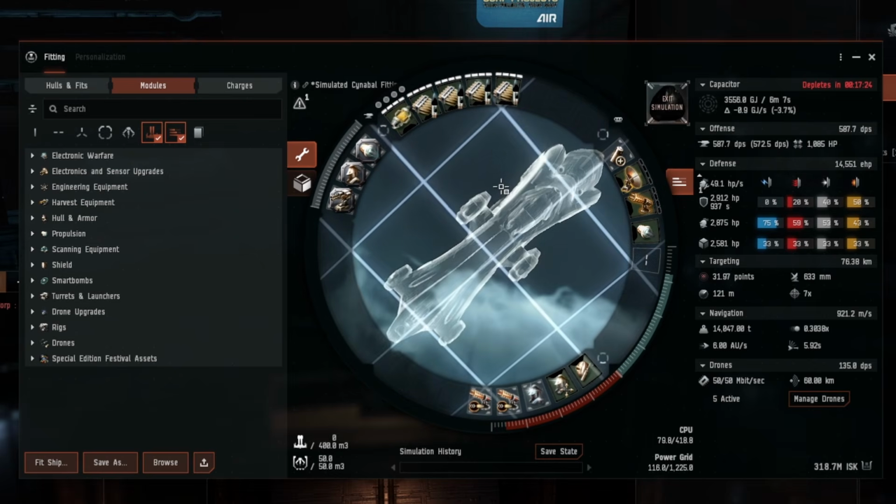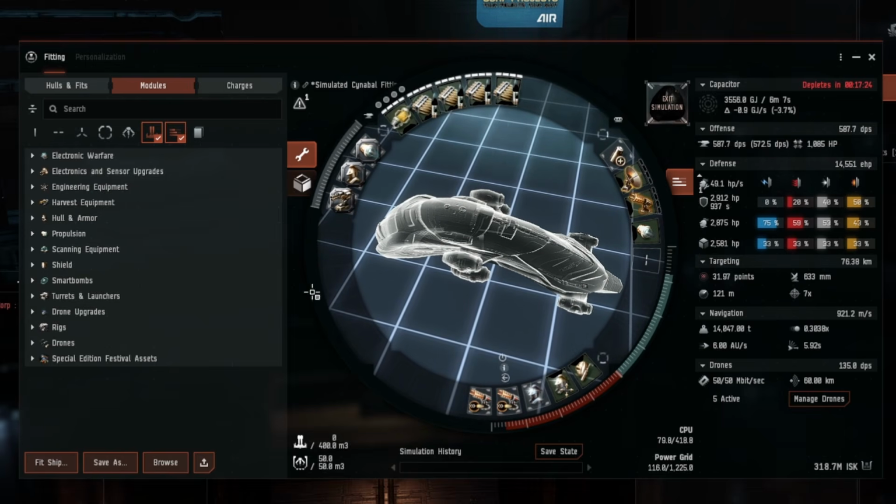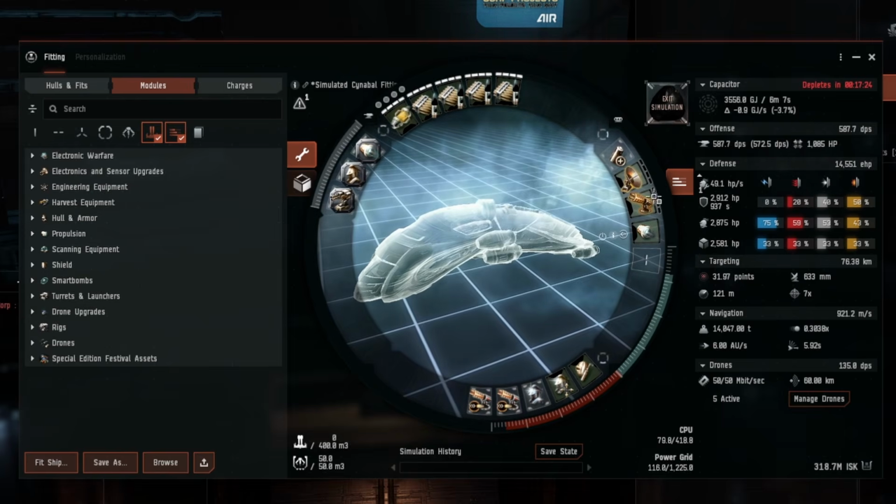Do we think a 4 out of 10 is going to take 17 minutes to run with everything on the fit running? I don't think it is. So I think I'm going to double up on the sensor boosters. 10 minutes 30 cap life. Is that enough? Maybe, maybe not.